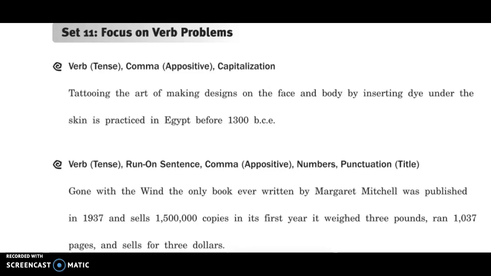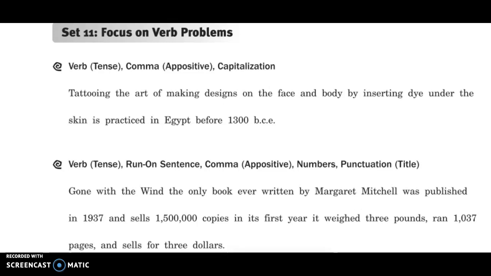Hey everyone, we are going to be correcting sentence 1 and 2 under set 11, but before we begin, I do want to make sure that you all have taken the time to write these two sentences down on a sheet of notebook paper. And so if you have not yet, will you please pause this video, write the sentences down, and then hit play when you're ready for the corrections. Okay, you should all have these sentences written down. Let's begin with our first sentence.